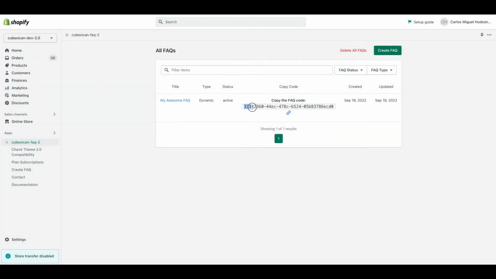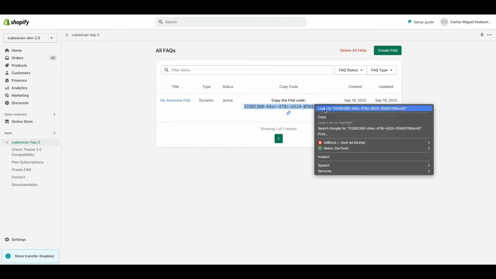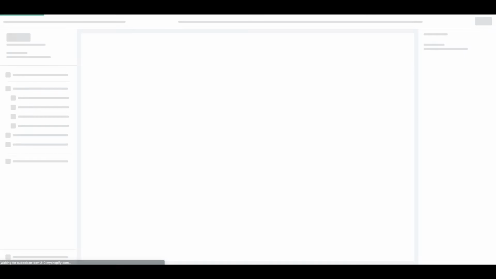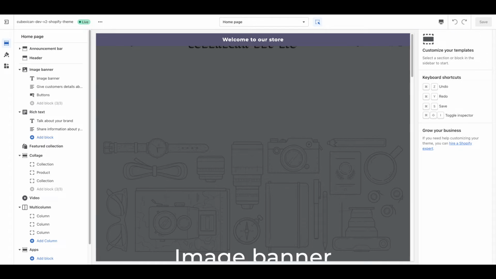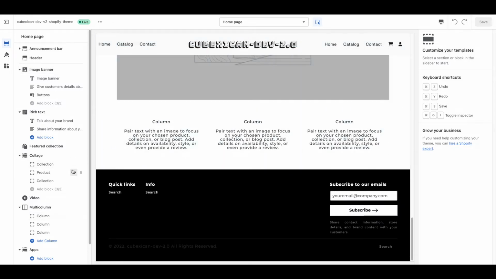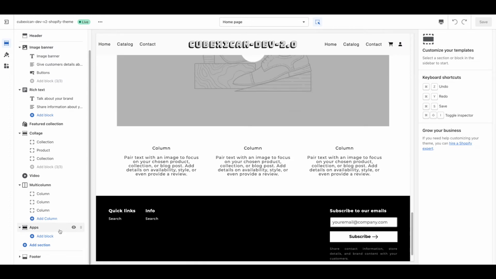We are going to copy the FAQ code. We select it, and then we make a right click, copy, and then we are going to click on this icon here that says go to the theme editor page to paste the FAQ code on the upload section. So we click on that icon, and then we are going to be redirected to the theme editor store page, where you will be able to see your store. For this tutorial, guys, I'm using a testing store, so that's why you will see that it is not that beautiful, but it just fulfills the purpose of this tutorial.